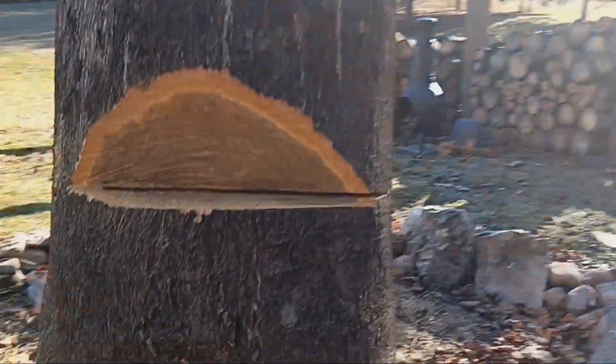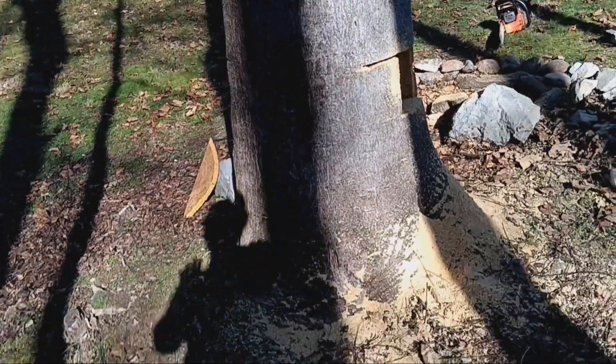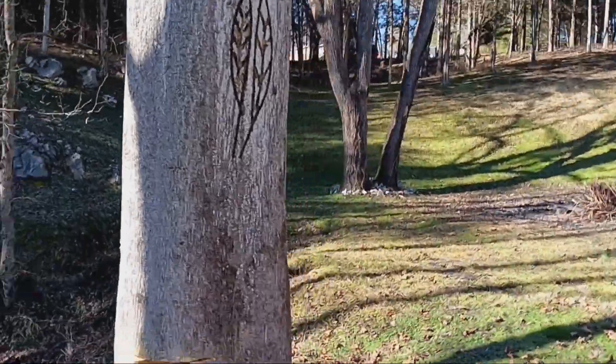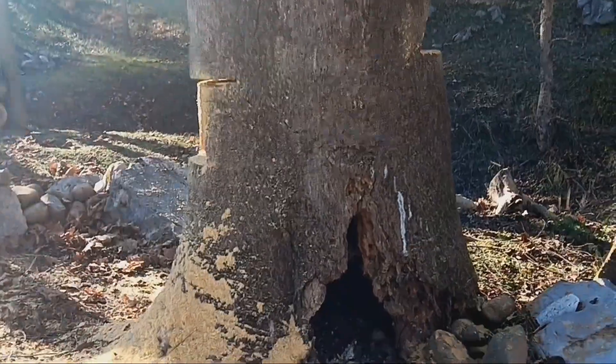We got this gigantic tree of heaven today that a client needs down, and it's hollow inside — the hollow goes way up into the trunk all the way through the tree. Unfortunately, the tree doesn't have any pronounced lean in any direction, so there's not enough room to get shelf space for wedges. I'm going to jack it over with a 12-ton jack — I'd use a 20, but my 20 is leaking hydraulic fluid. The biggest fear is that it'll vertically split and barber chair on me as it starts getting tension on the little bit of hinge it has, because it's rotten in the middle. So we're going to be prepared to run.